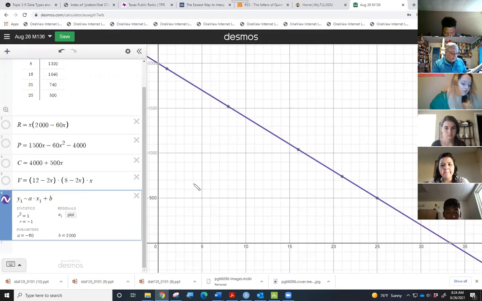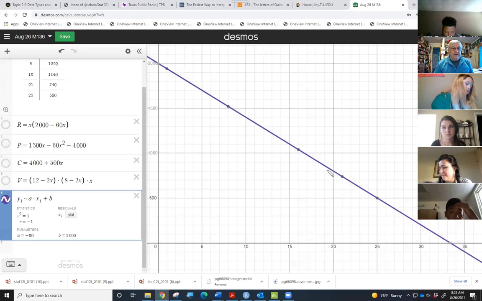What would be the estimated price per computer for a demand of 11,000 computers or for a demand of 18,000 computers? What would be the price point for 11,000? We know the equation, so we can solve that numerically, but we can also solve it graphically. 11,000 is going to be over about here. So let's get up on the graph and see if we can get this thing to 11. Sometimes it jumps around too much, but there we are. At 11,000 units, the price would be $13.40.